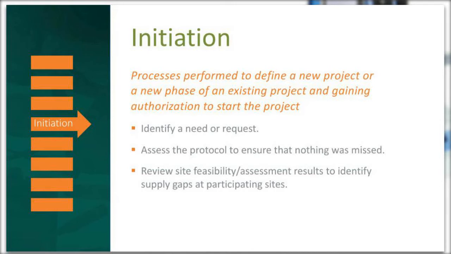We also need to look at things like site feasibility, supply gaps. Now, are all sites using the same quality of supplies or equipment? The reason I ask you this is because every manufacturer has specifications, or specs, that it has to fall into. Some have a 7% variance of tolerability, some of them have a 5%. So if measurements and numbers are very, very precise and they need to be very, very accurate, this is where we need to make sure that we're all playing on the same field with our equipment.